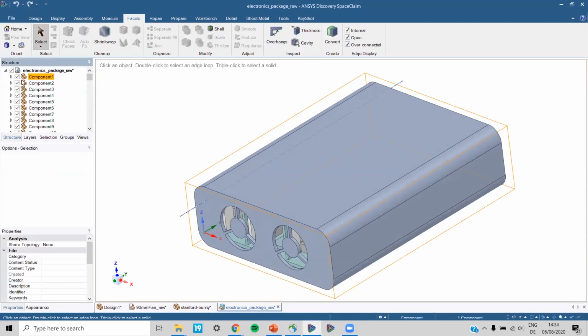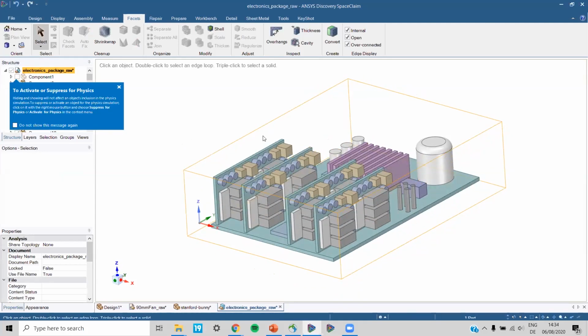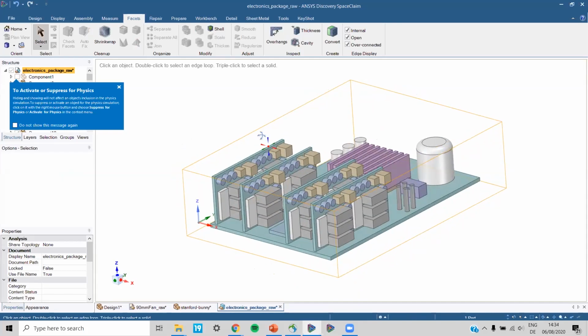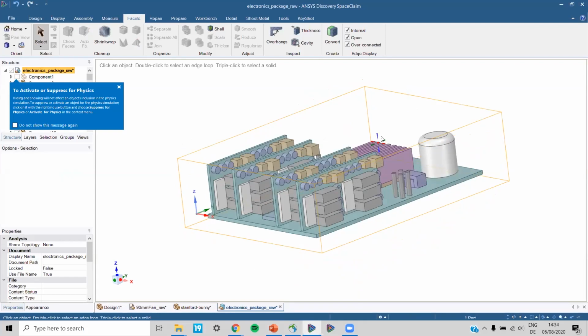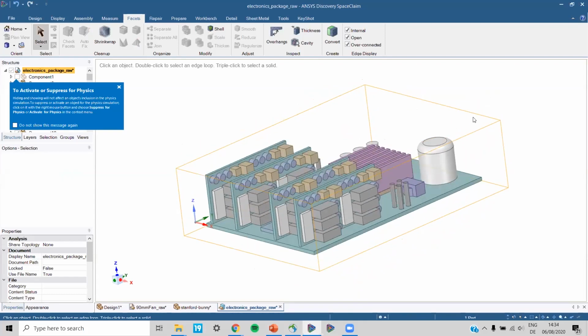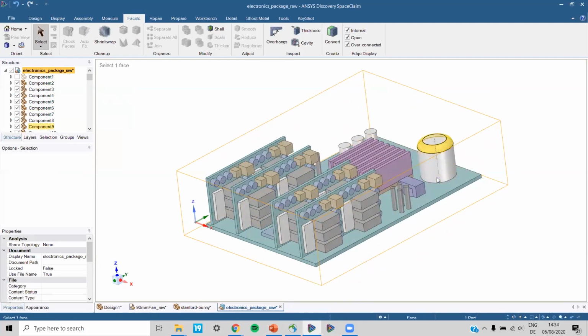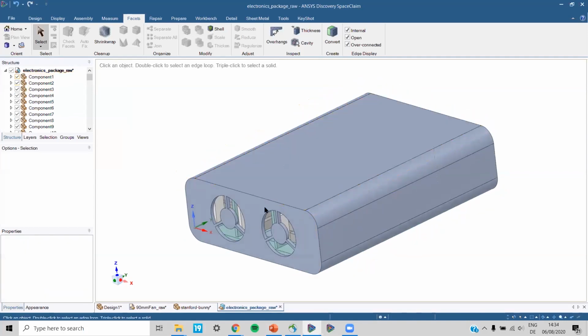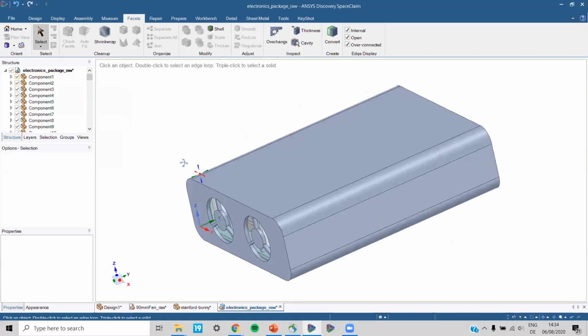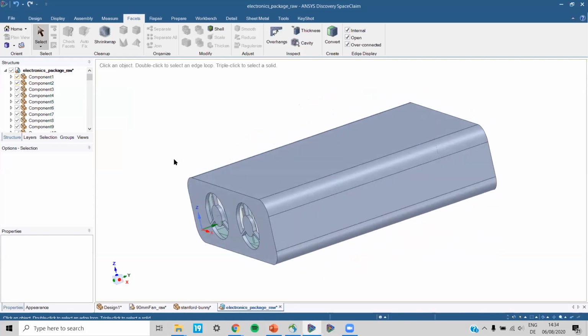So there are some chips inside with some electronic components and also a heatsink. And now what I want to show you here is if you want to simulate such a generic geometry that most of the electronic packages look like, you usually do a conjugate heat transfer analysis. And for that, right now you have the solid domain, but you also need a fluid domain. So creating a fluid domain can be really tricky if you're working with your normal CAD tools.